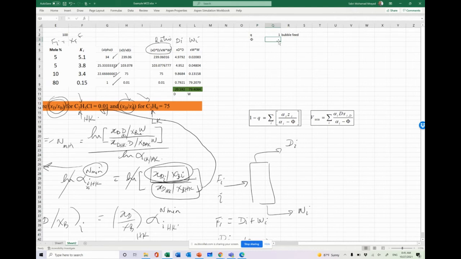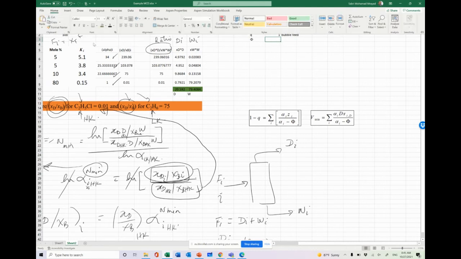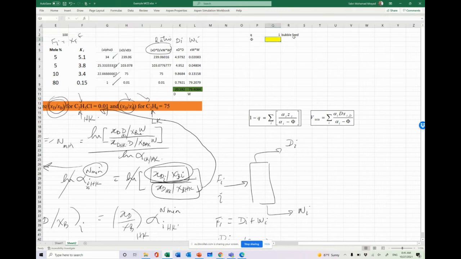You try this value, try to find this value. And usually whenever I do iteration with any number, the cell that I do the iteration on, I just highlight. Now, can you tell me why I choose 10? Let me just finish this equation. Now I would like to get this one, summation of what? Alpha Z over alpha minus psi.